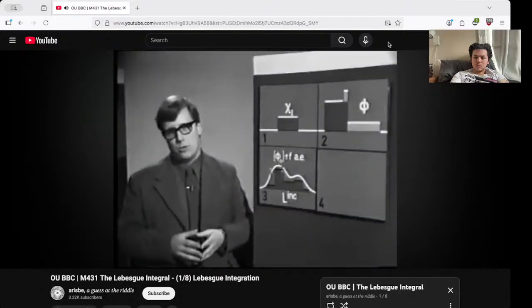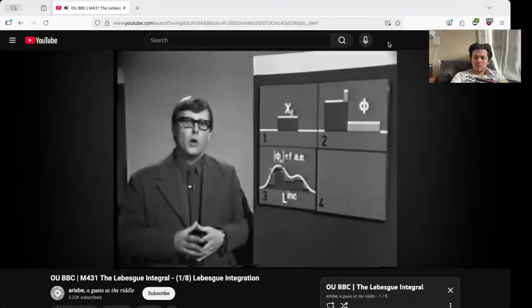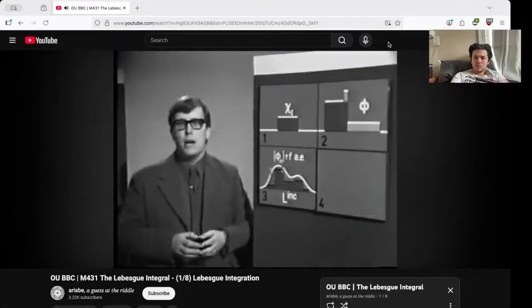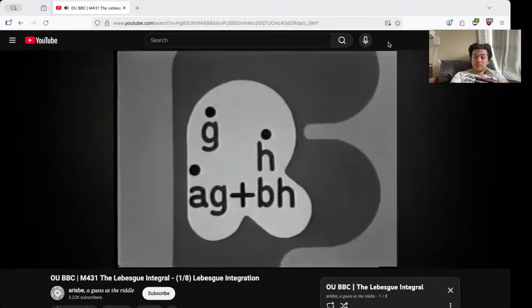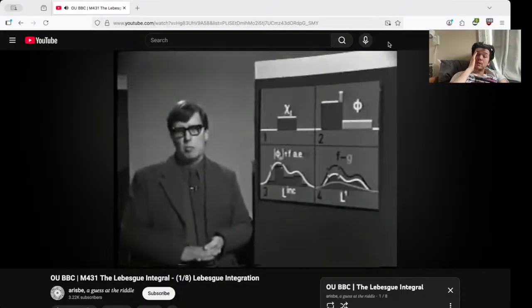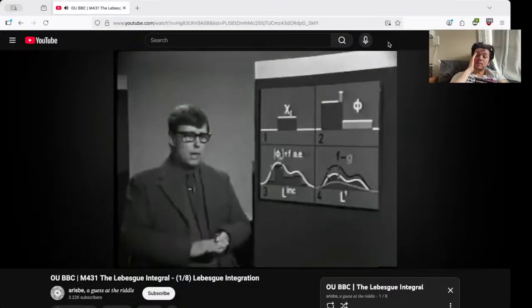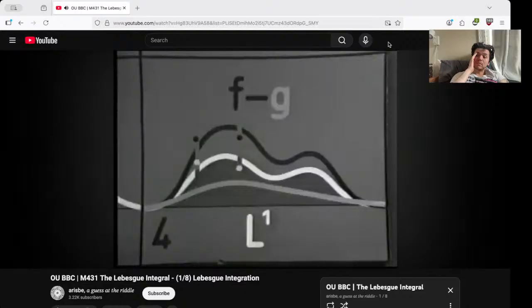But why do we need a fourth stage? Well, the point is that we wanted our Lebesgue domain to be a vector space, much like the Riemann domain. But L-inc is not a vector space. It is not closed with respect to taking all possible linear combinations, because of negatives. So we want the vector space spanned by L-inc. And we get that by considering the set of all those functions which are the difference of two functions in L-inc. And we define the integral of such a function to be the difference of the integrals. And that set of functions we call L1, and that is the domain of the Lebesgue integration operator.